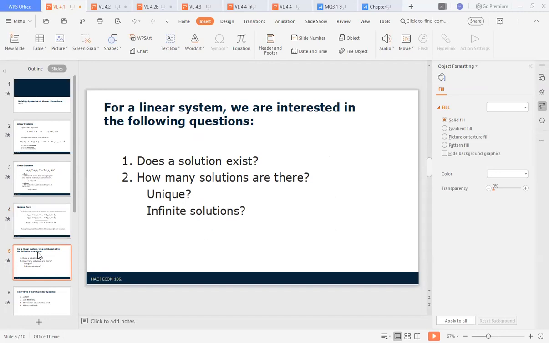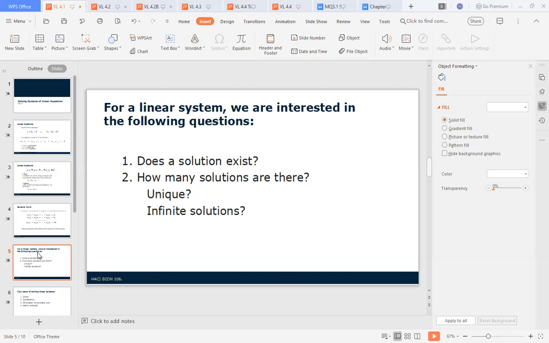Okay. Now, if you're dealing with simultaneous equations, class, we're interested in the following questions. Does a solution exist? If yes, how many solutions are there? Is the solution unique or does it have infinite solutions? In our example, in equilibrium analysis, we are just concerned with a unique solution, which is a similar notion to equilibrium price and quantity. So most of our study here in chapter 4 deals primarily with getting the unique solution of that equation.